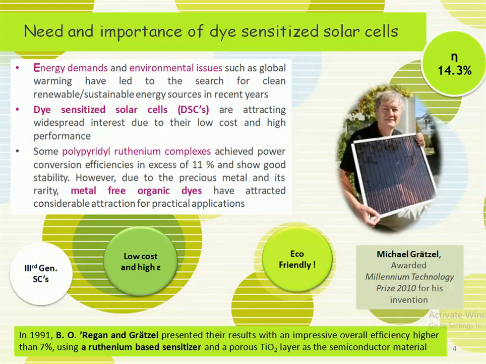In order to capture sunlight and convert it into electricity, we require certain devices. So far, many researchers have proposed many devices for capturing solar energy and converting it into electricity. Among the proposed devices so far, dye-sensitized solar cells and perovskite solar cells are attracting widespread interest because of their extraordinary advantages, that is low cost, high molar extinction coefficient and high performance, that is efficiency, and also being eco-friendly in nature.